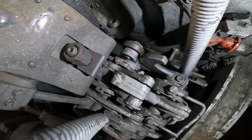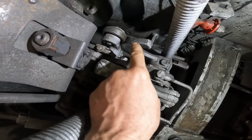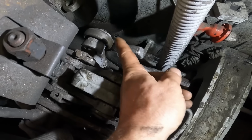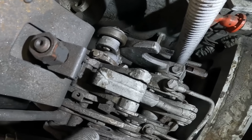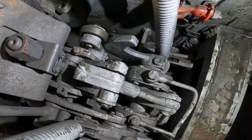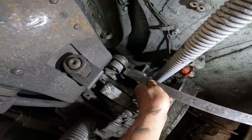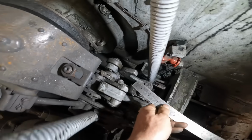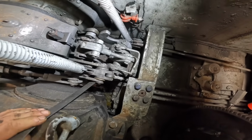Moving over to the left side, which is the problem side, there's a significant difference in the position of where this cam and roller is compared to the other side, which I think is the reason why not enough of the movement is translating into getting the brake band to grip sufficiently. And so that's close to 65 mil, so it's probably almost double.